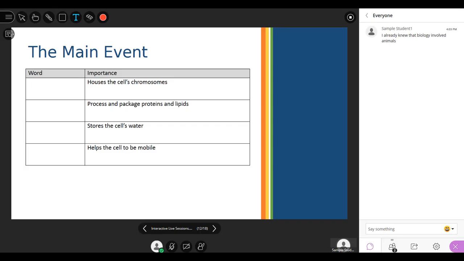So I randomly pick somebody's name and I tell them, okay, you're going to figure out the word that houses the cell's chromosomes. Now to get others involved, you can do more of a Price is Right type feel, where Marianne is going to be the one actually filling this in, but other students can come to this chat area and we encourage them to type in responses. Just like with the Price is Right, the person turns around and listens to the audience. The student is able to see what other people are saying to get help before he or she writes in their word as well. So kind of the same concept, just which way you want to go about doing it.